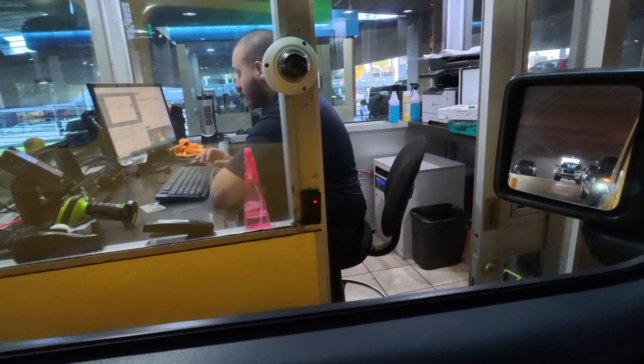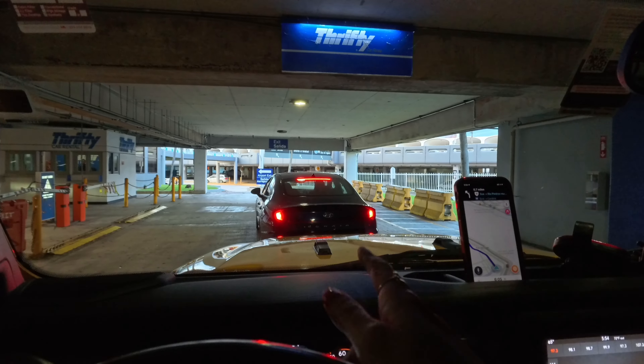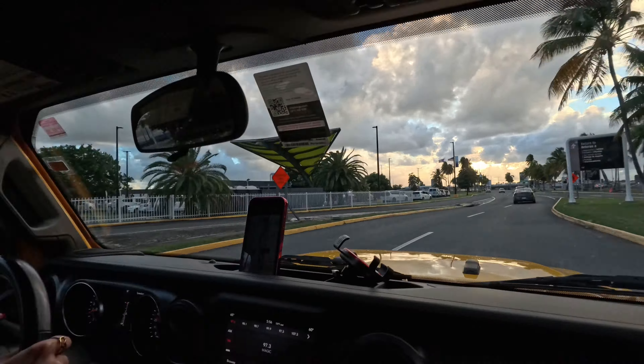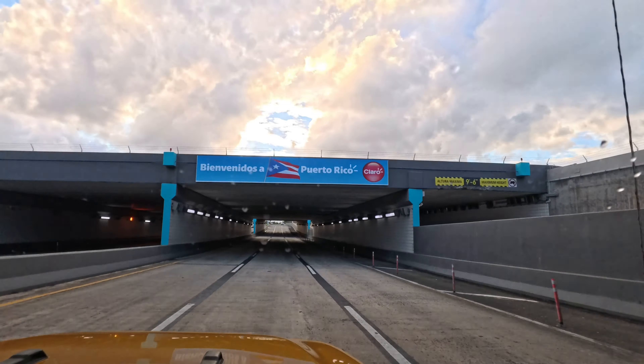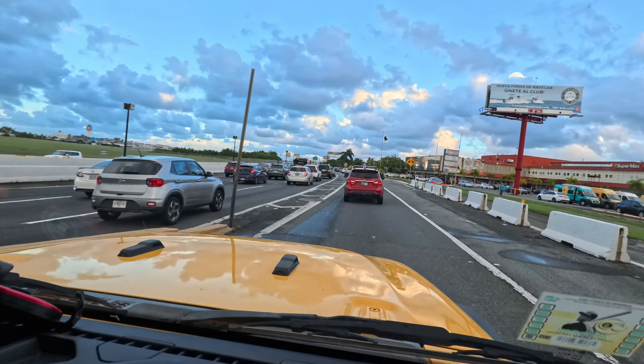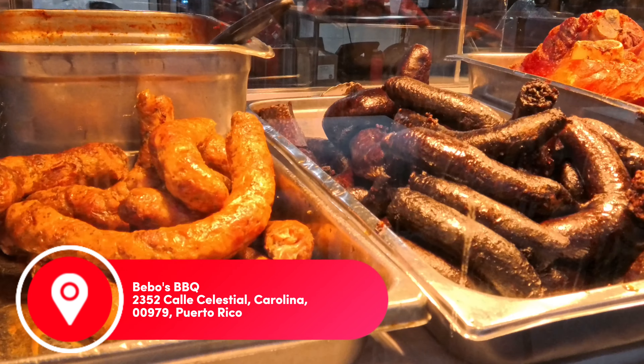We're registering our car right now, still learning all the buttons. It's 72 degrees here in Puerto Rico — crazy! They're still also practicing and checking how to drive. There's traffic here — traffic is everywhere. It's going to be our first dinner in Puerto Rico. They said the first stop to try is Beba's restaurant, which is actually just 11 minutes away from the airport.